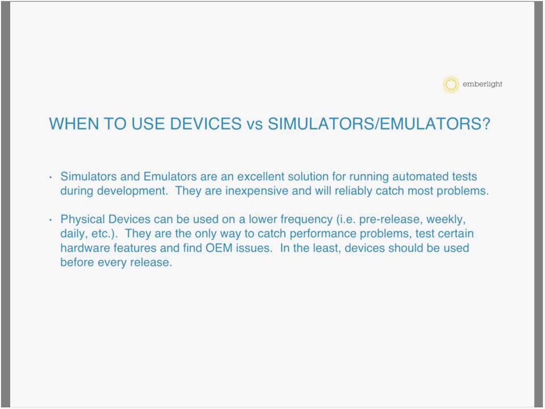However, physical devices are a really important part of the process as well. And in my opinion, at the very least, you should use physical devices before you ever release. Potentially even more often. I think this depends upon the size of your organization, what it looks like, that sort of thing. But you could have simulators and emulators running on every single commit, giving really fast feedback, and then you could have physical devices running on either a daily or weekly basis, or perhaps just as a pre-release process. That frequency really depends upon your organization, whether you have the team size to support your own device farm, the budget to pay for somebody else's device farm. There are a lot of variables that are organization specific there, but I do think it is important to run your tests on physical devices at the very least before every release.